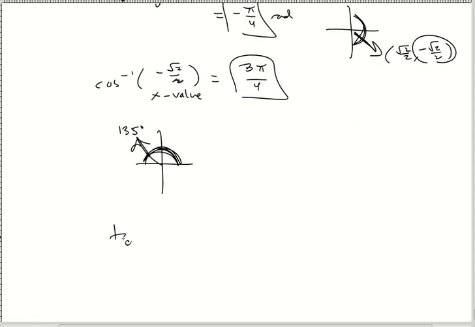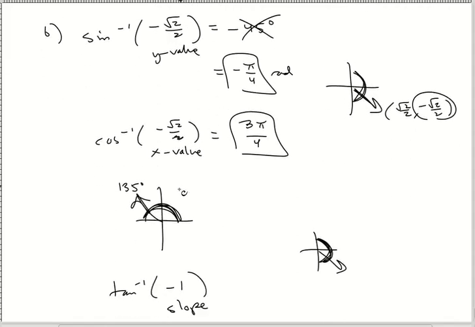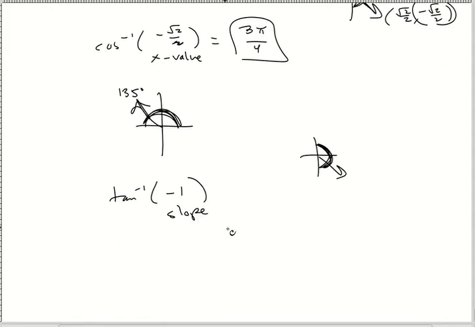And lastly, arc tangent of a negative 1. They just say negative 1. Tangent works right here. Arctan works in quadrant 1 and quadrant 4. Negative means going down. This is actually a slope. Remember, we had y values, x values, and now this is a slope. The slope is negative 1. 1 over 1, a 1-to-1 ratio, is at 45 degrees. In this particular case, negative 45. Therefore, negative pi over 4. There you go.